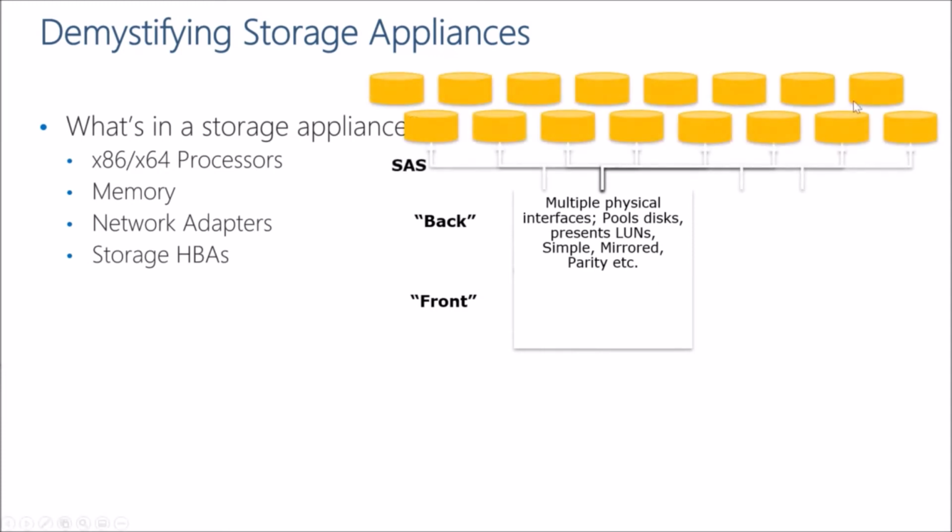At the front, so these are disks. What kind of disks doesn't matter. They could be all sorts of different disks, solid state drives or mechanical hard drives. What is at the front is the important part. What's at the front is how the servers connect to this storage. Like I said, it presents this to the servers, whether that's Hyper-V or vSphere. It can be presented as iSCSI, which is SCSI commands. SCSI, if you don't remember, is small computer system interface.